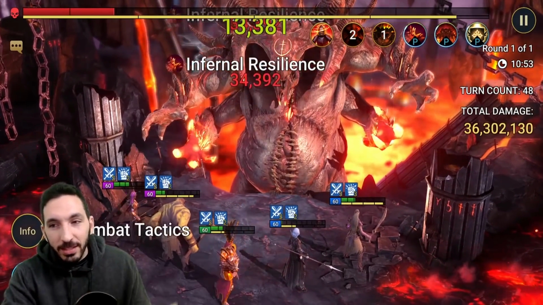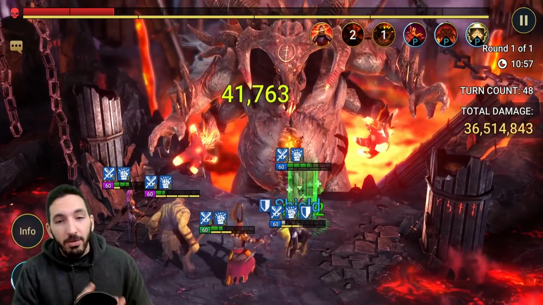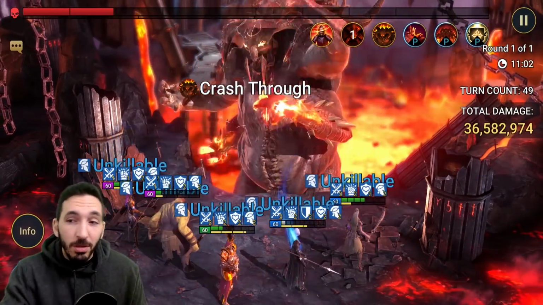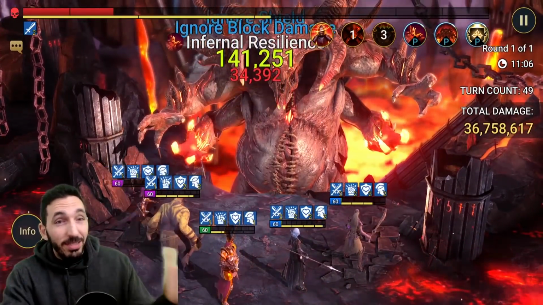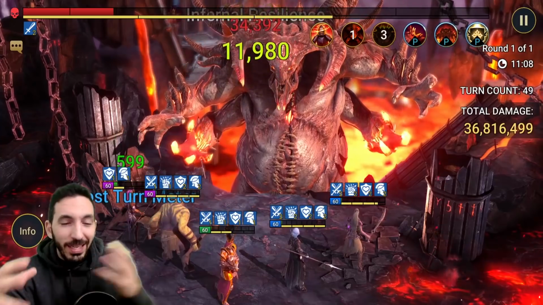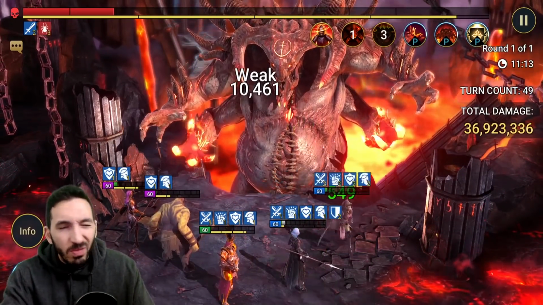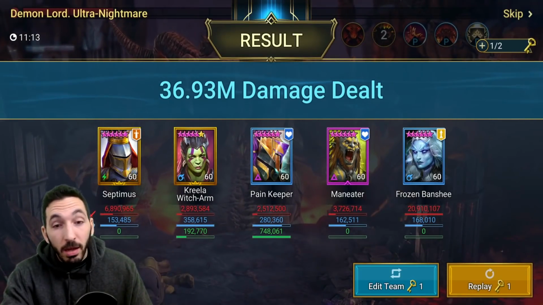I think he just had very bad luck with his extension, so it fell off. And then it's going to cap out about 37, maybe. So no poisons on the boss, but Septimus was doing what he's supposed to do. So 37 million, maybe. It's amazing. It's a 2-key. It definitely needs some more work in terms of gearing. But what more do you want from a budget team being a 2-key Ultra Nightmare?